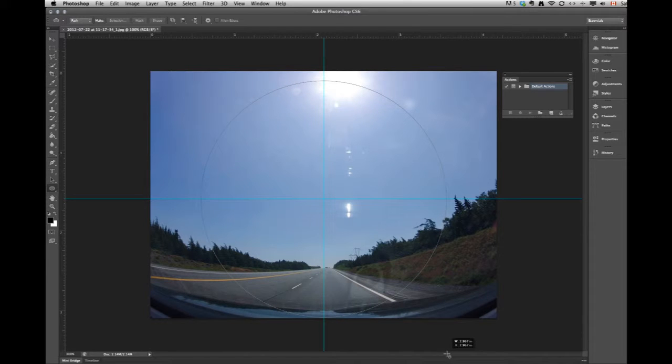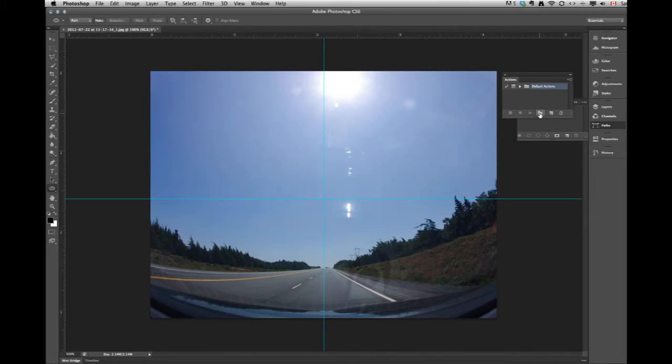Then I'm just going to see what that's going to look like. I'm quite happy with that. So I am going to go to my paths and just delete that path so I can start over with my actions.